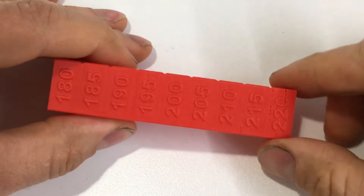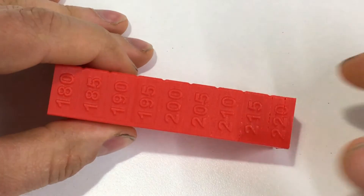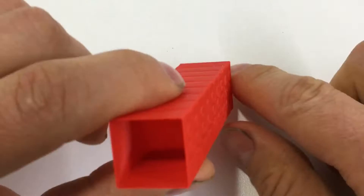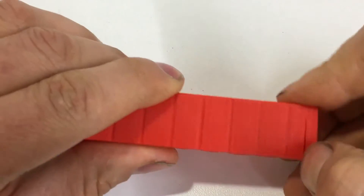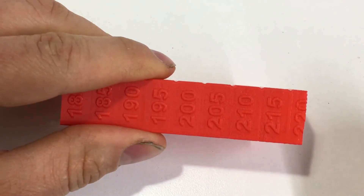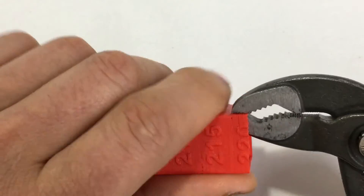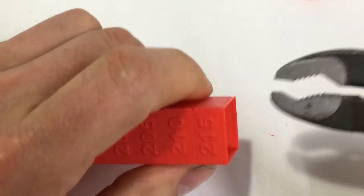What I like to do is take a pair of pliers and start to pull the layers apart so I can see what the layer adhesion is like. The bottom is the solid piece and the top is hollow, so I want to get in there and pull it apart. I'll quickly break that off — because we know we're not going to be printing at the 220 level anyway for PLA.